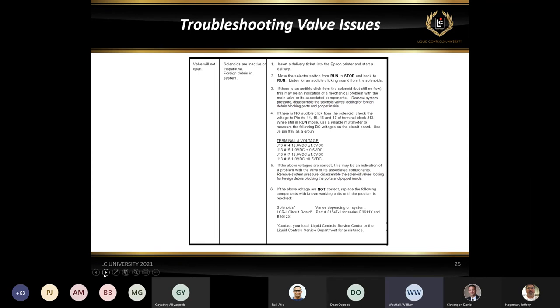Valves. Okay, so you go ahead, you start a delivery, your counter goes through its counter test. You do hear a click, but the valve doesn't open. Okay, usually that click indicates that the poppet in the solenoid is moving, but we can't always be guaranteed that that's the issue. So what we can do is we can actually test to see if we're getting a good output from the board. So your S1 solenoid is located on pins 14 and 15. Okay, that is your S1 output.